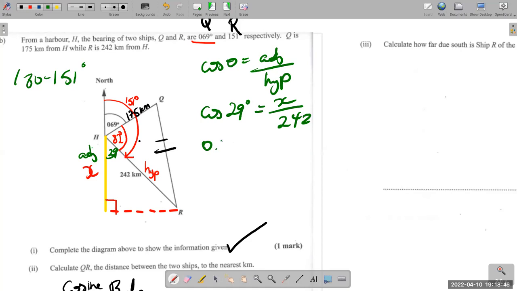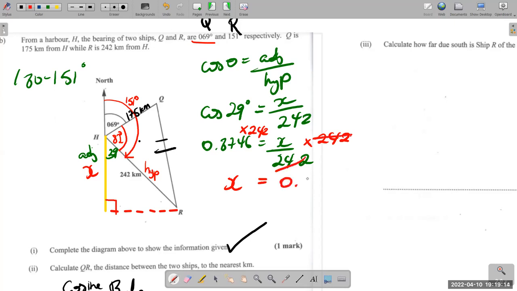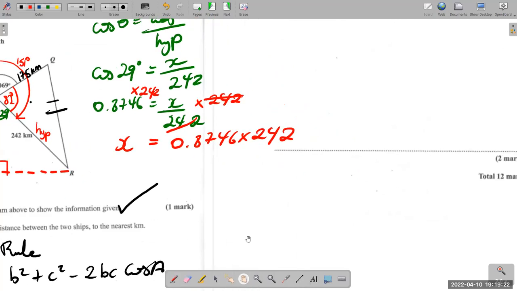So I have 0.8746 equals x over 242. In this example, x is at the top and something is dividing x. So we know this is not a switching example. Everybody see why it's not? Because x is in the fraction. So we have to multiply by 242 to cancel this 242 at the bottom. Whatever you do to one side, you do to the other side. So x, because this and this cancel, is equal to 0.8746 times 242. I don't care about the actual answer. I care about everybody understanding why we did what we did.